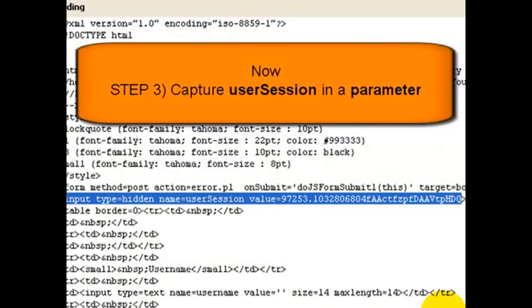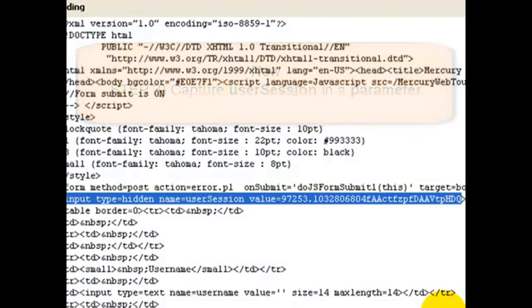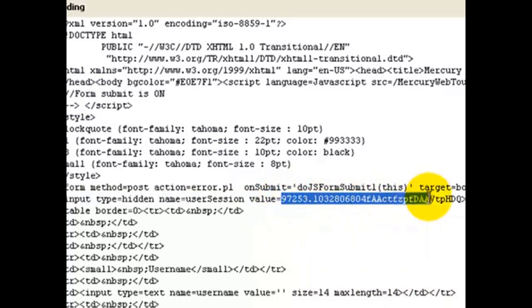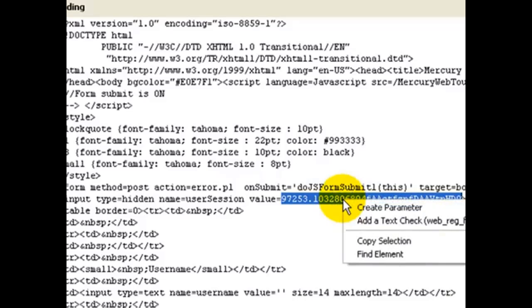Step number 3. Capture the dynamic value into a parameter. To do this, highlight the value starting with 9 and ending with Q of UserSession. Right click on the highlighted portion.